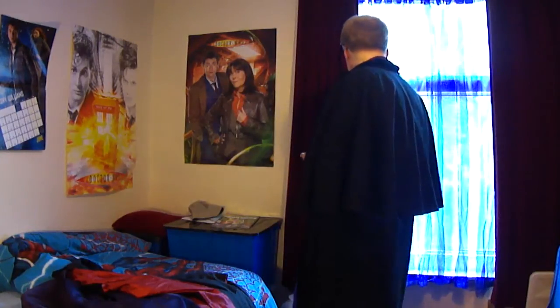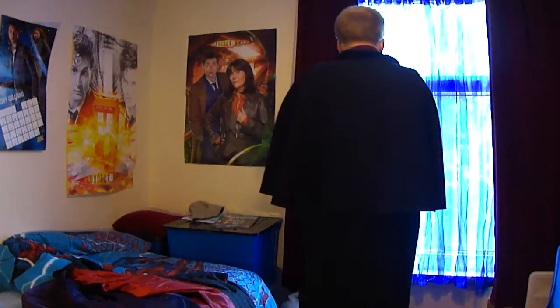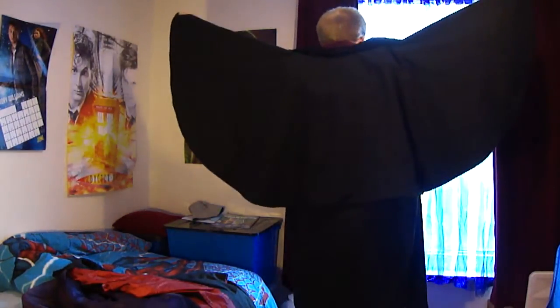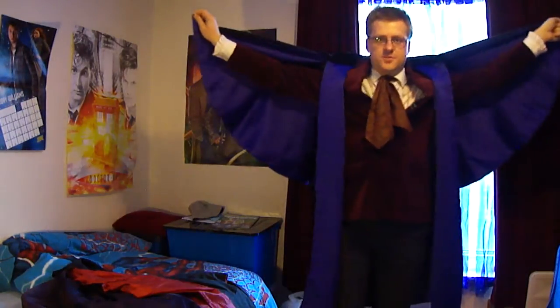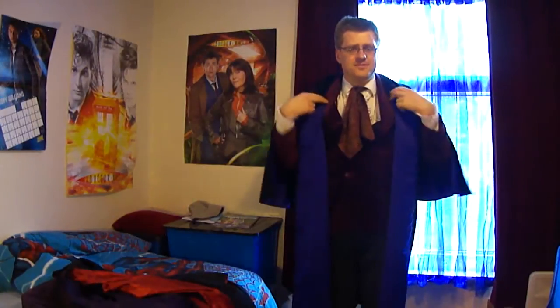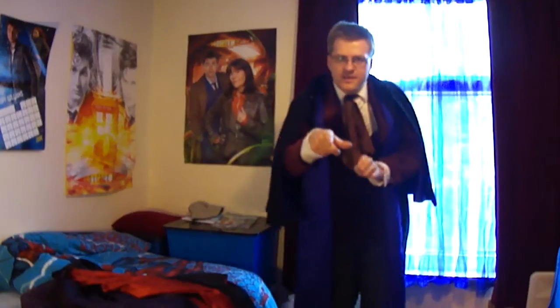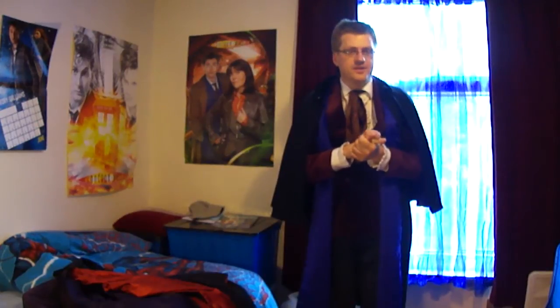I'll just show you from the side. Turn around — you can see the wonderful wing, I'll just call it that. I can do a sort of Pertwee pose, because Pertwee would often at a convention come out of the TARDIS and go 'I am the Doctor,' and a sea of flashes would illuminate him — all the people taking photographs. One of the remarks he would often make at conventions is he would pick out someone random taking a photo and say, 'Are you taking a photo of your brain?' I remember when I saw him in 1995, somebody came in late to his talk and he said, 'Where on earth have you been? Hurry up — have you not got a note from your mother?' That's what it was like.